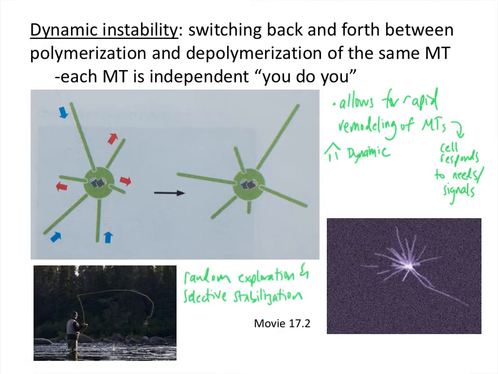The big idea is that the process of building these arrays of microtubules is due to random exploration and selective stabilization. And then this can lead to an organized array of microtubules that's reflective of the cell's needs at any particular time. So like over here. And one of the things that cells use the microtubules for from the MTOCs is to position organelles. I also want to point out there's a really great movie on the website. This slide features figure 17-13 from your textbook.